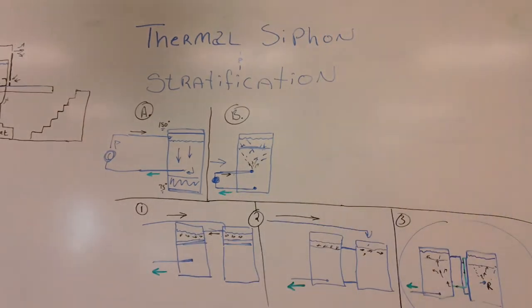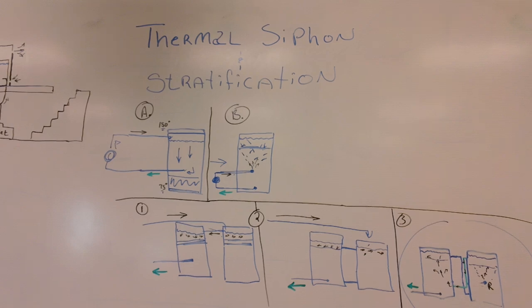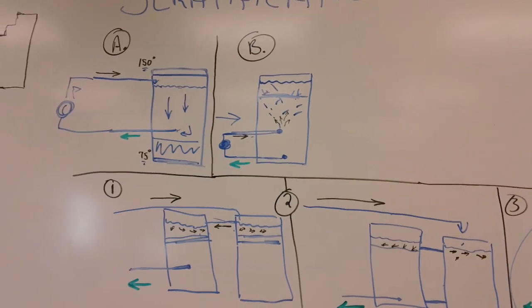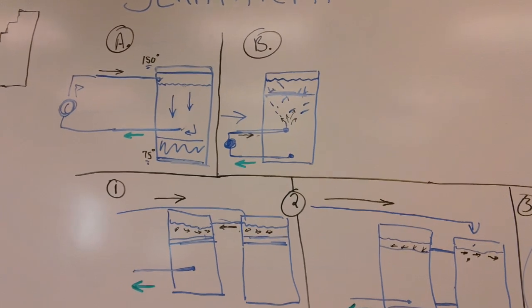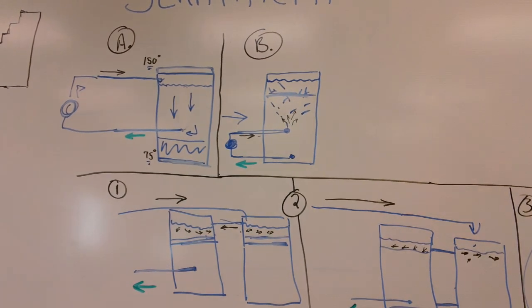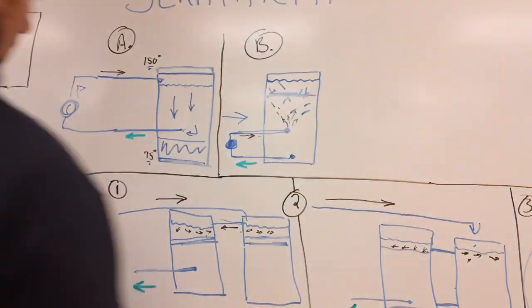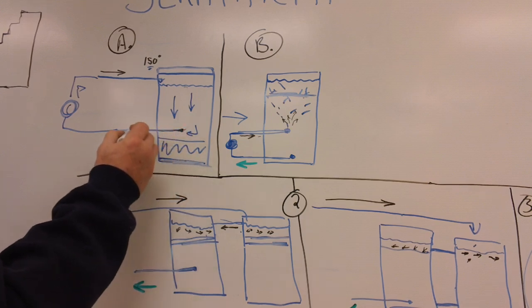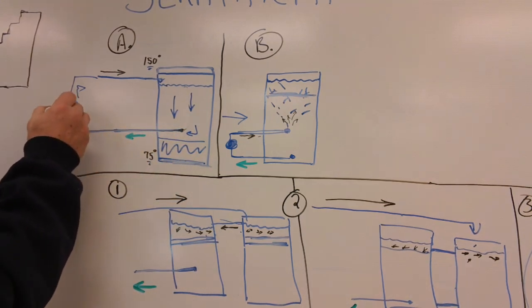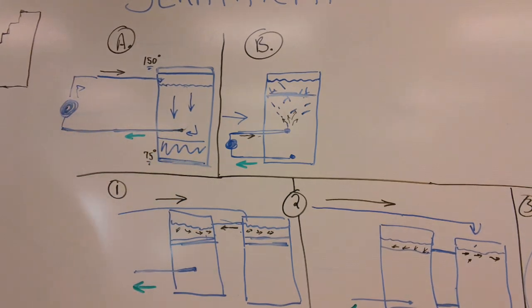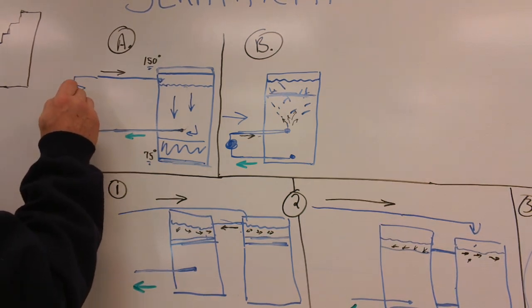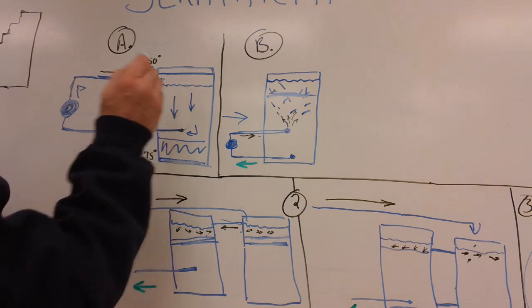Alright, so first thing I want to show you is how I actually did the rocket stove and that's going to be that detail right there, that A and B detail right here. So what I did is I came up about 16 inches here and I went over to my coil here, and as my coil turned it into pressure from boiling the water and making vapor, it'll push it up and returns it back here.